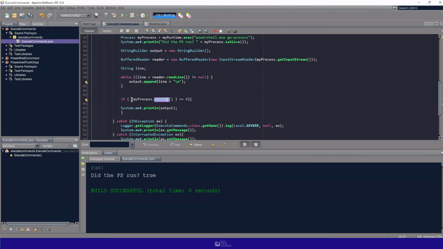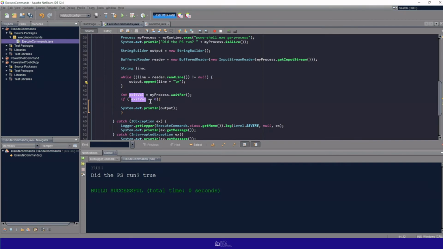So we know that this works. Now we do a comparison, but some people don't like to do it this way. Some people like to do it like this: int exitValue, and then we assign it this particular call, and we use exitValue here. We don't need this anymore. Some people prefer the first, some prefer this method. It is up to your preference, but just make sure that you understand what you're doing.